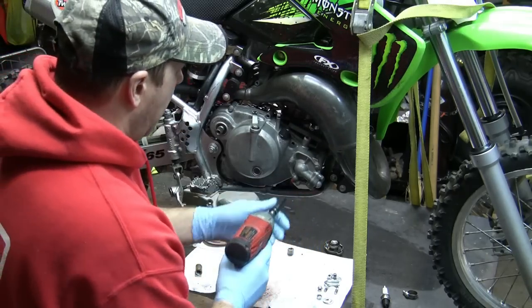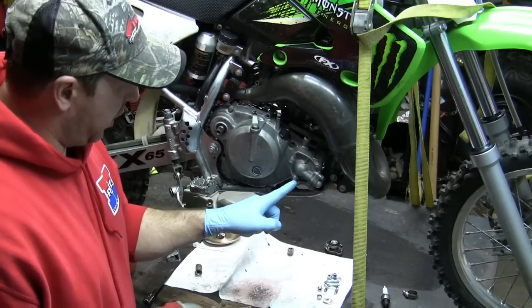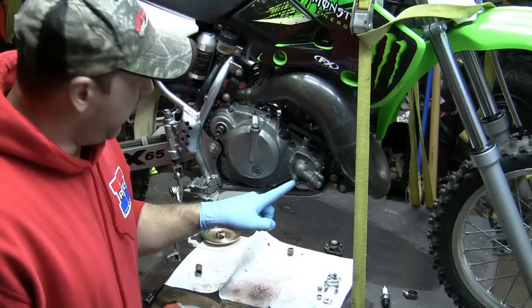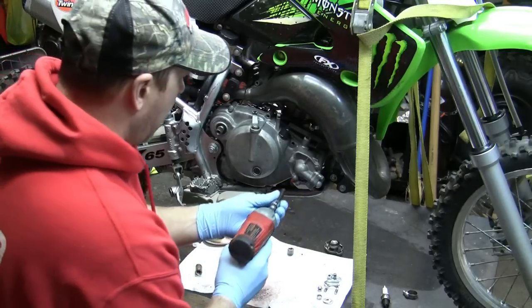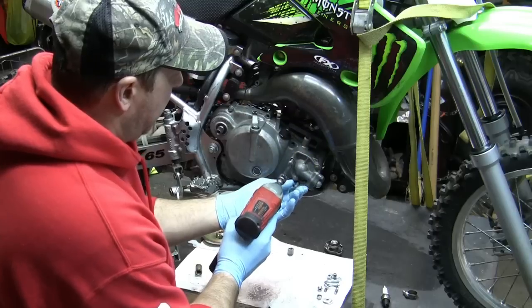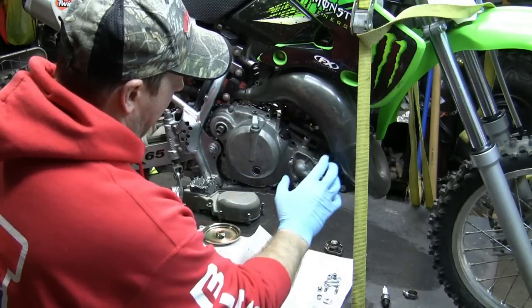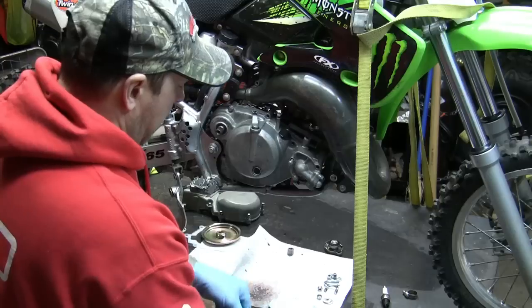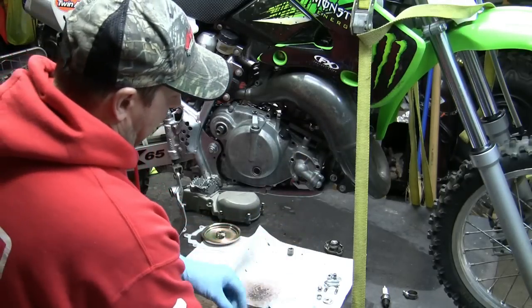That's an 8mm. Now this one right here, there's basically three on the outside. This one right here is the drainage plug. So if you just take that one, that's where all the coolant pulls out of. So you don't need to take that one out. Let's take all those out. Again, you want to try to take these out in a cross pattern so that everything comes out easily without warping anything. There's three of them.